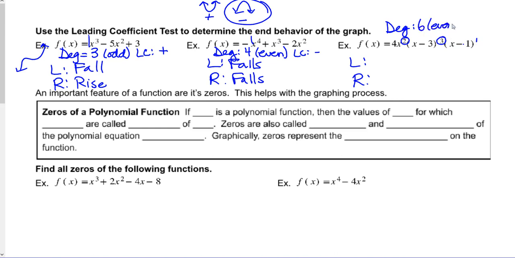That is an even power. And my leading coefficient, this one, is going to be positive. It's going to be a positive 4 this time. So if I'm even, it's acting like the x squared. And if I have a leading coefficient that is positive, it's acting like this guy right here, where to the left it rises and to the right it rises. So I'm going to write rises here and rises. And so those exercises, that's all you have to do. Okay? Because in the end, we're going to kind of mold all this together and graph one.